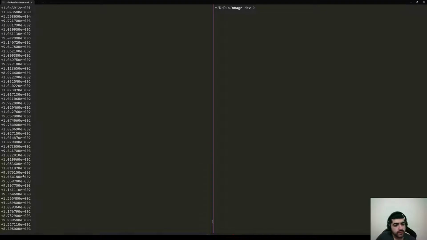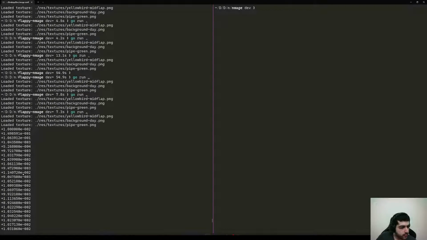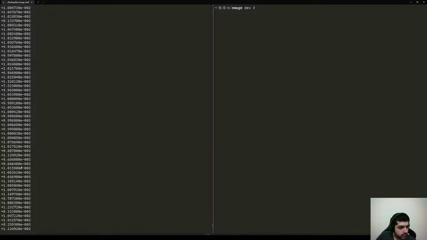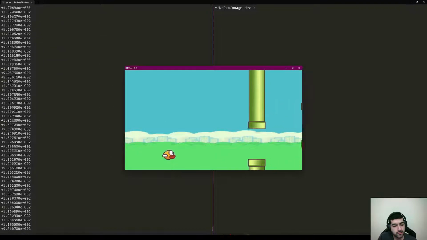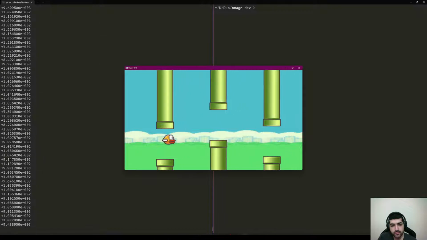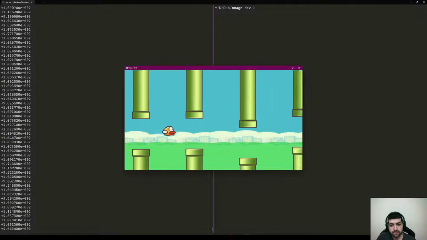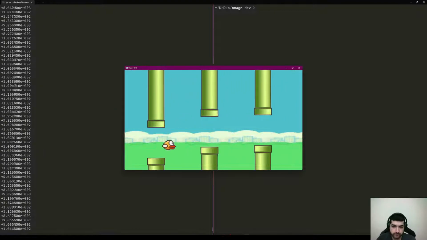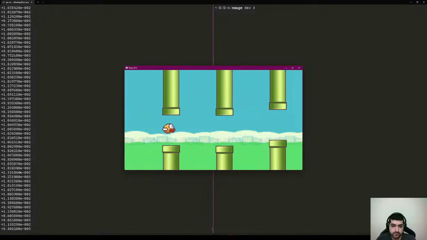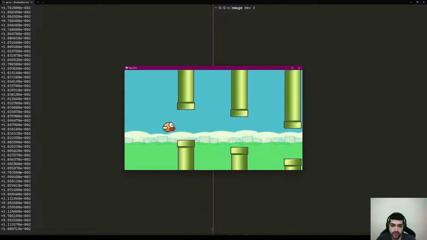Not sure if I'm missing something, but it looks fine. Okay. I don't know why the tendency is to go down instead of up.